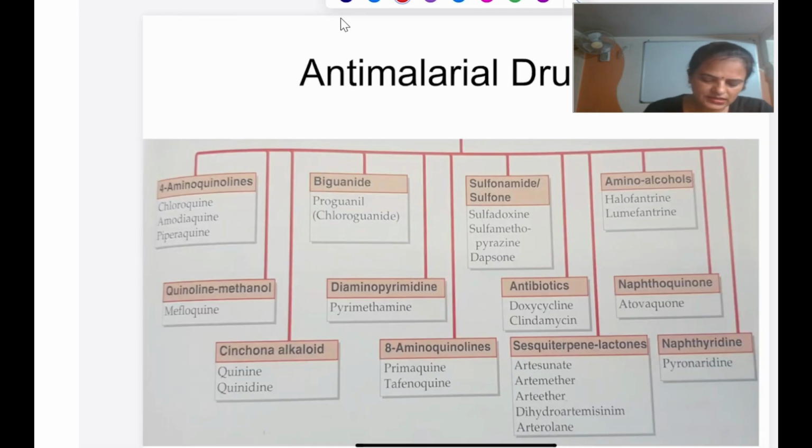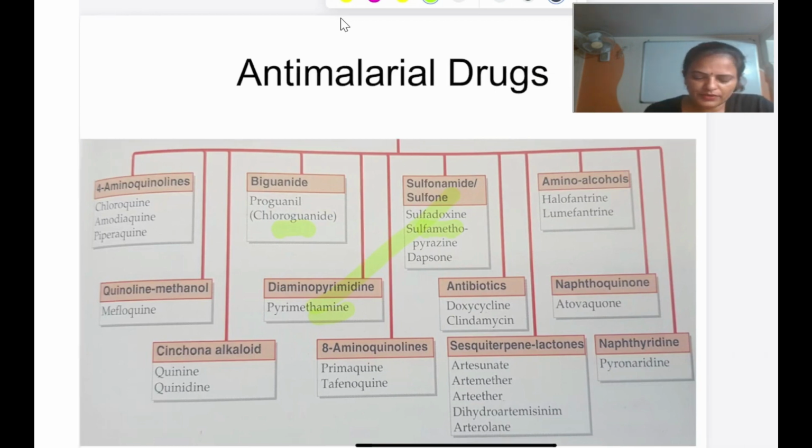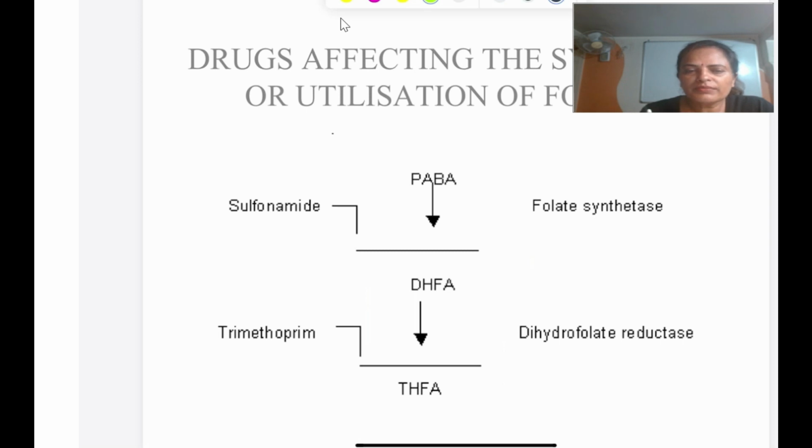Now next I will be taking this group of drugs together, especially sulfadoxine and pyrimethamine. If you remember cotrimoxazole, that is a combination of sulfonamide and trimethoprim. So what is the mechanism of action of the sulfonamide? Whether it is short acting, intermediate acting or long acting, the mechanism of action is the same. It has structural resemblance to para-aminobenzoic acid. Humans get folic acid from dietary sources, but microorganisms make their own folic acid. So the sulfonamide competes with para-aminobenzoic acid, and instead of para-aminobenzoic acid, the microorganism takes up the sulfonamide. So further the folic acid synthesis is hampered.